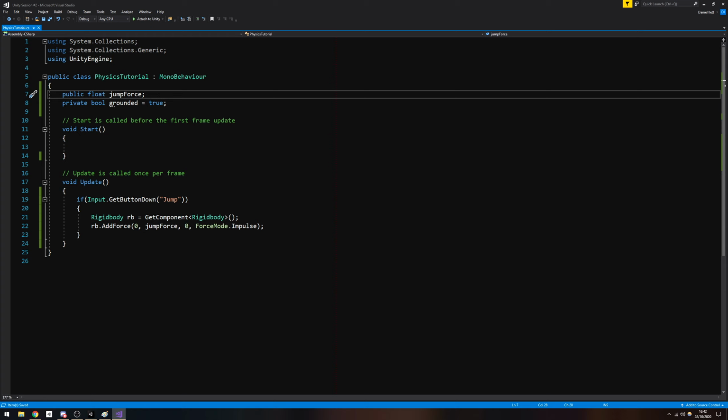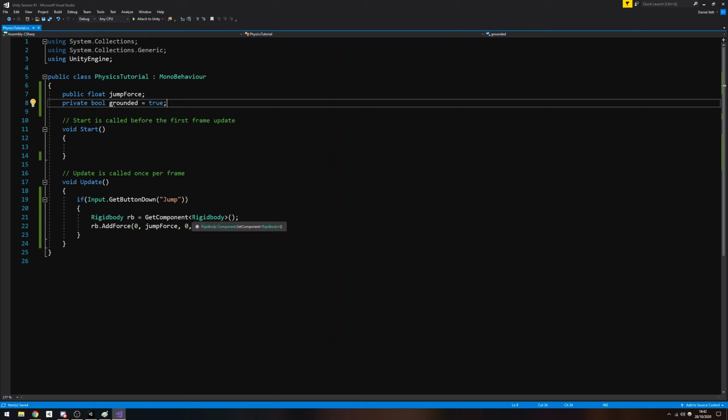So we're basically saying when this script gets created, or when we start playing, the default value of grounded is true, so we are grounded to start off with. So in our if statement, we can say we need to press space and we need to be grounded.